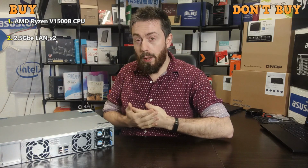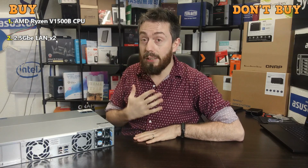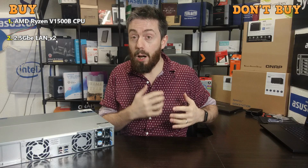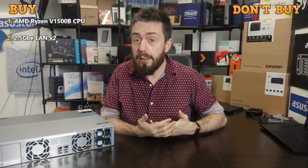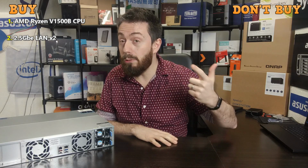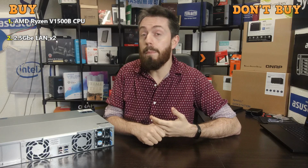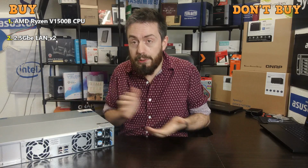But 2.5 GbE is something QNAP have really gone hard on, and it has to be said, I think it's working for them, because they are producing solutions at a relative price point to that of their biggest competitor Synology, but have broken out of 1 GbE. And although the number of client devices with greater than 1 GbE at the 2.5G and 5G level is still not exactly widespread, it is growing with things like Wi-Fi 6 and more affordable managed switches coming out from Netgear, from Archer, and from QNAP themselves.